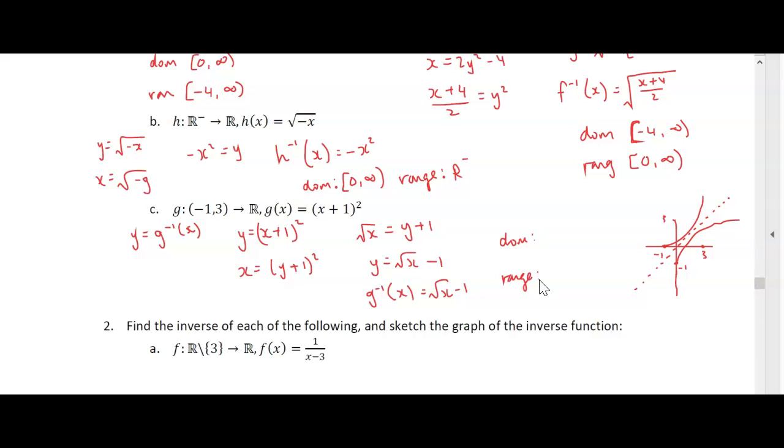All right, so remember the range is going to be the same as the domain of the original function, so -1 to 3. And if I was graphing this, I probably should also have open circles here, which I didn't put, but I just noticed. And then if I was to draw the end, I would also have to have open circles. All right, sorry girls.